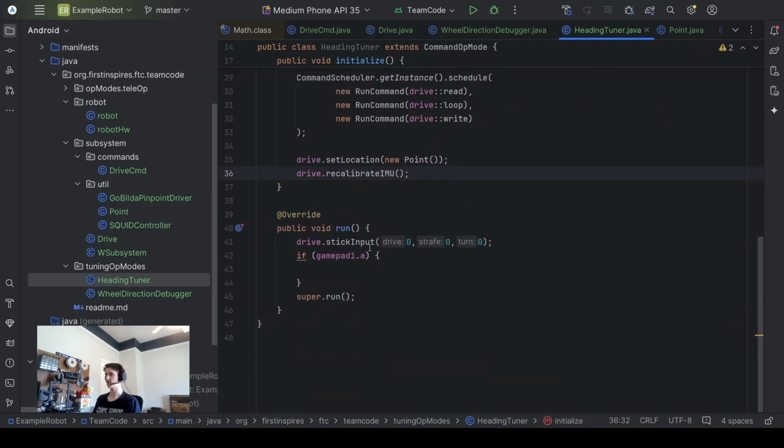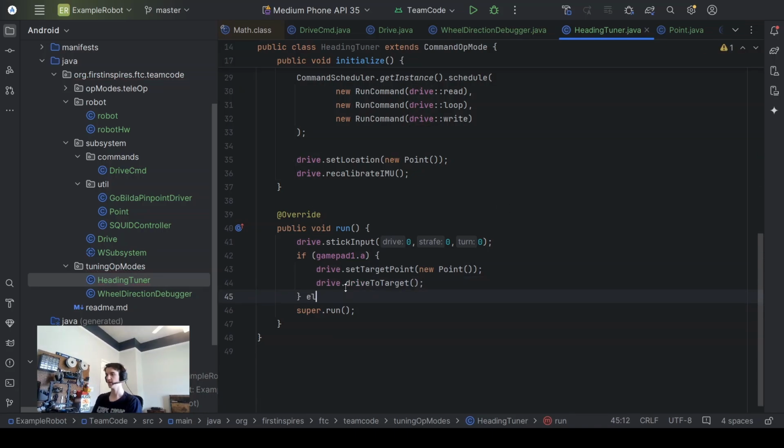So now these are not going to be silly. So if gamepad1.a, we're just going to say drive.setTargetPoint, new Point, so that's going to be our return position, and then driveToTarget.